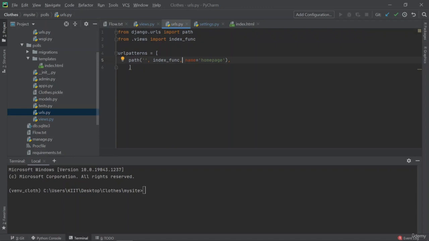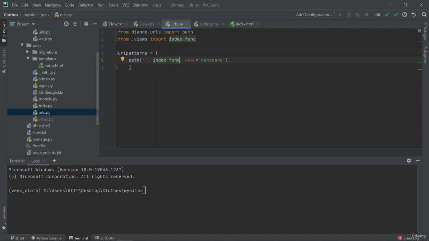Let's say that we have a URL www.google.com. Once we go onto that path, this function index_func automatically runs. When this runs, it understands that I have to render the HTML page. So this function renders the HTML page, and then onto your screen you are able to see the HTML page. So this is exactly how it is working.